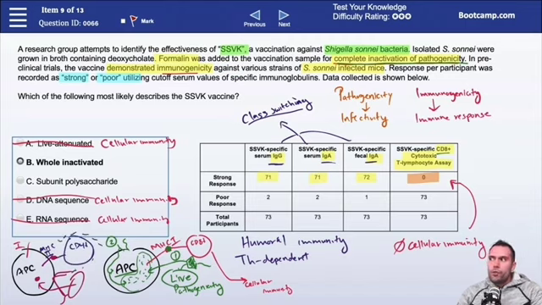And you might be saying, well, can't you do that with live attenuated vaccines too? Yeah, absolutely. You can still go through that same process with a live attenuated vaccine also. This is why live attenuated vaccines will allow for cellular immunity and humoral immunity, right? And we go through all this, like I said, in the vaccine video. But the whole inactivated vaccines, these don't allow for cellular immunity because the pathogen is dead. We've completely inactivated it. They said here they put it in formalin, it's completely inactivated, and you can see that there's no cellular immune response. So a whole inactivated vaccine does not have cellular immunity. It does have humoral immunity though.